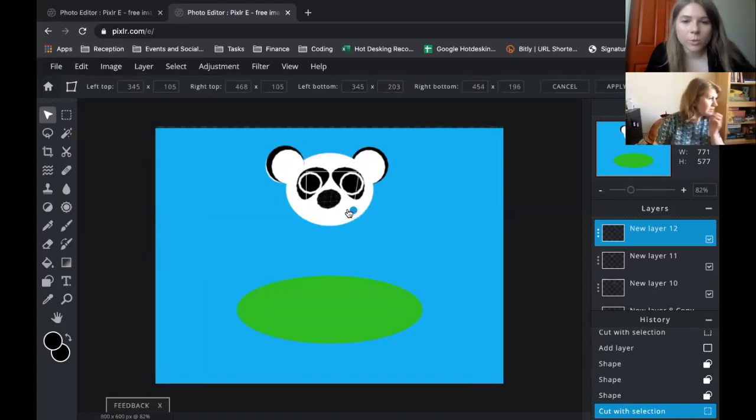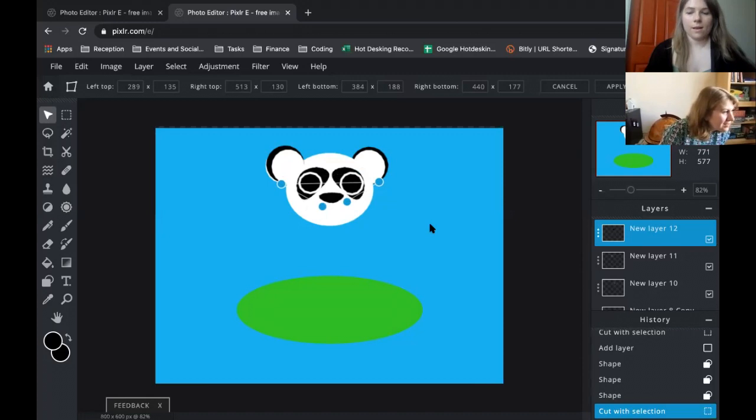So I'm just gonna pull this one a little bit that way, and then this one again a little bit that way. Might pull this one a little bit further away. This one again a little bit further away. There we go. That's starting to look like a nose. So as you can see, this is a sort of almost triangular shape I ended up with from the circles. And we're done.